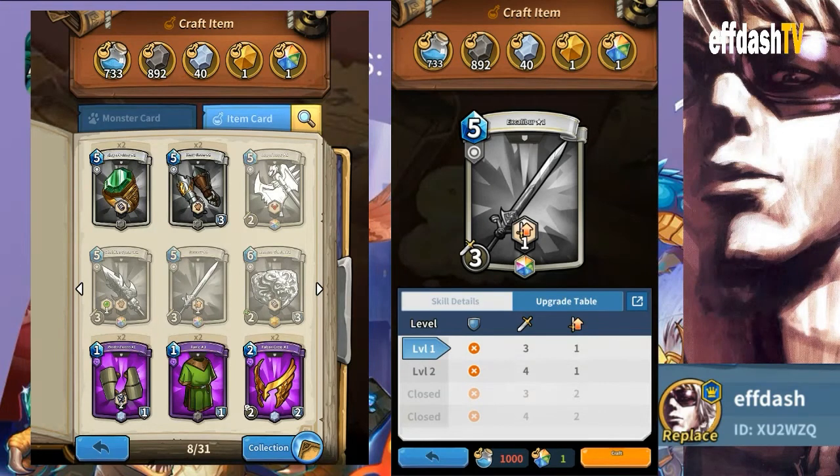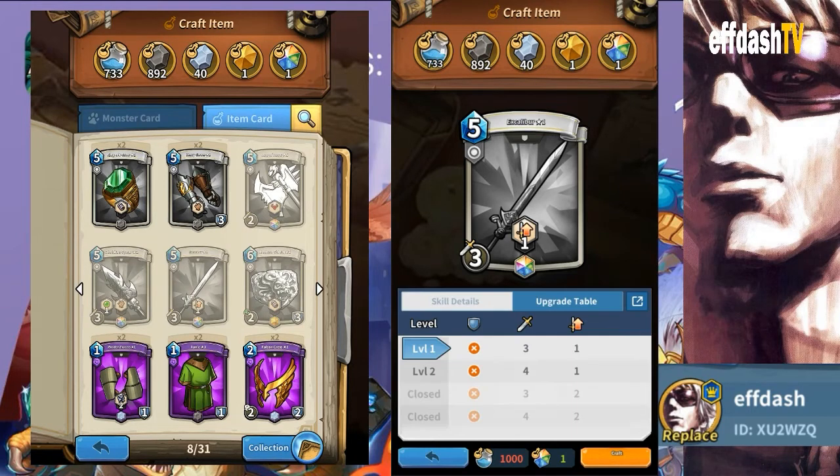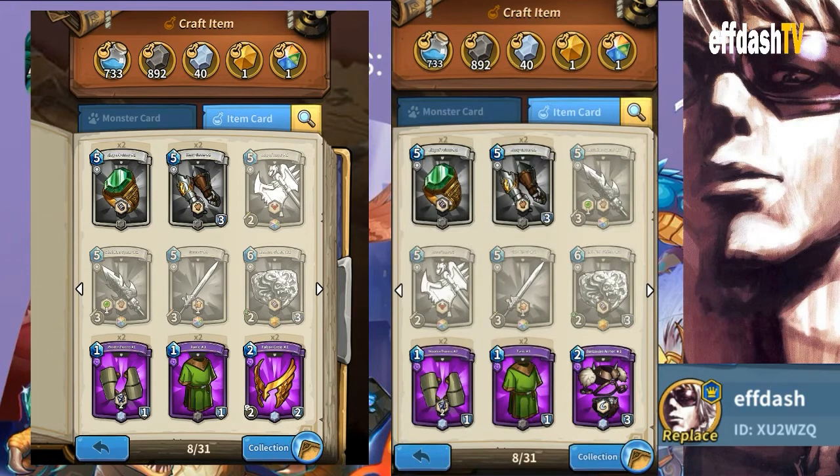Let's talk about the Excalibur since I clicked it. Excalibur is pretty damn cool. I mean, it's freaking Excalibur. What do you want? It's got Inspire, so it's going to keep you from getting feared. And it's got 4 melee attack at the end. That's crazy. 4 melee attack. Wow. So yeah, Excalibur is definitely living up to its name.